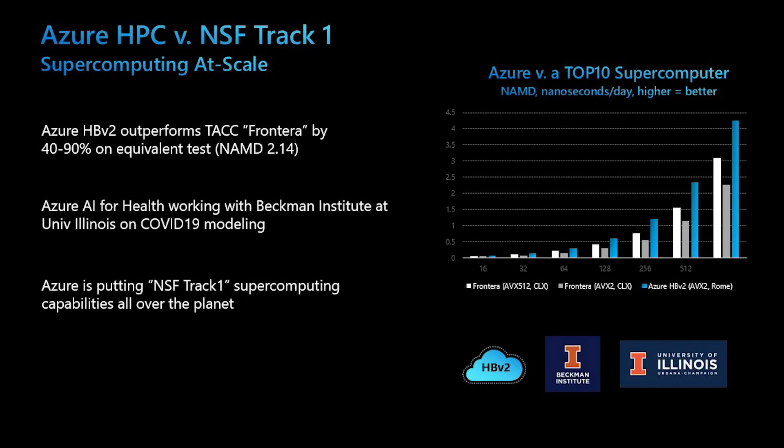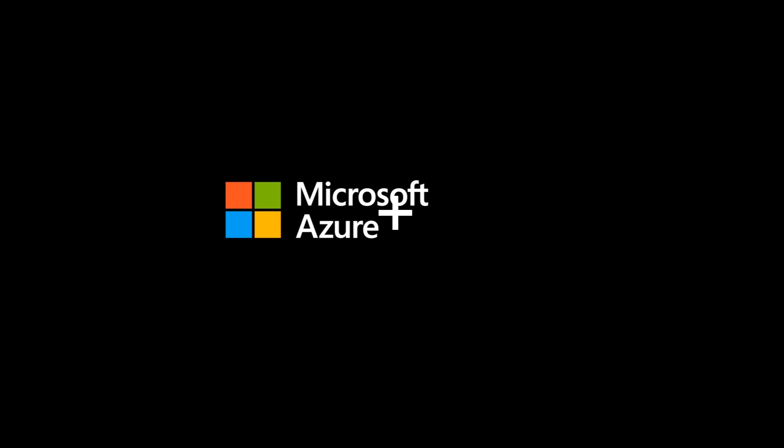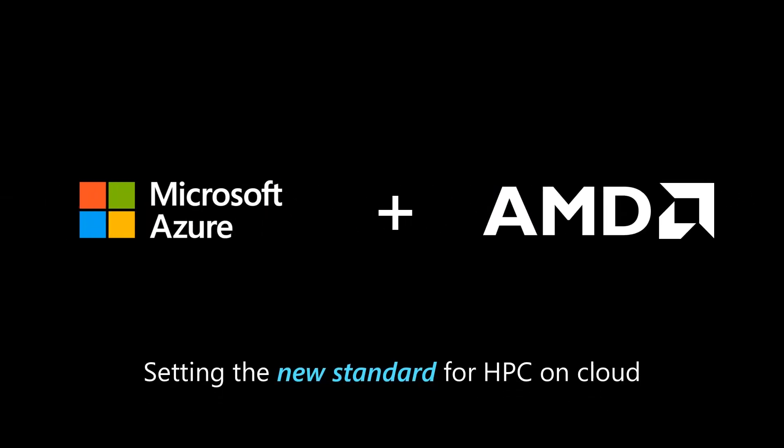Why not start with HPV3, featuring the highest levels of performance the public cloud has ever offered — performance that rivals a top 10 supercomputer — and adopt Azure's roadmap of HPC innovations over time. We're proud to announce Azure HPV3 Virtual Machines are generally available starting today for all Microsoft cloud customers and partners, available in multiple regions with further regions coming online soon. With third-generation AMD EPYC processors, HPV3 sets a new bar for HPC performance, scale, and value in the public cloud for the largest variety of HPC workloads yet, and it can be right-sized for a huge range of customer needs.